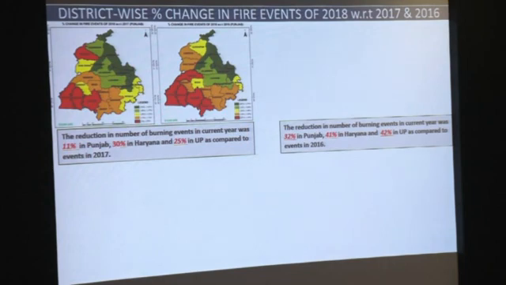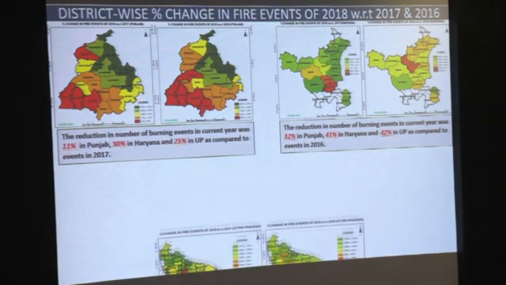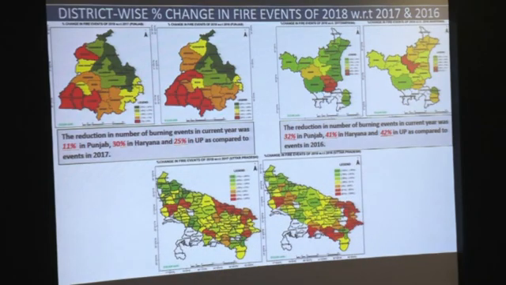And how these events were distributed district-wise was also mapped between one year and another, for all the 3 states, and it showed the districts where there is an increase or decrease. I don't know if you can see these legends. It shows how much increase or decrease happened with respect to last year. So these daily reports were being shared with the Ministry of Agriculture, which communicated them to the ground level with the district officials, so they should take action wherever burning is happening to prevent it. Of course, success depends on many other factors.